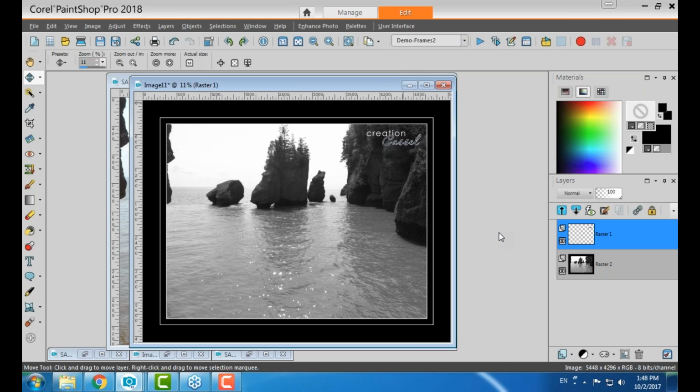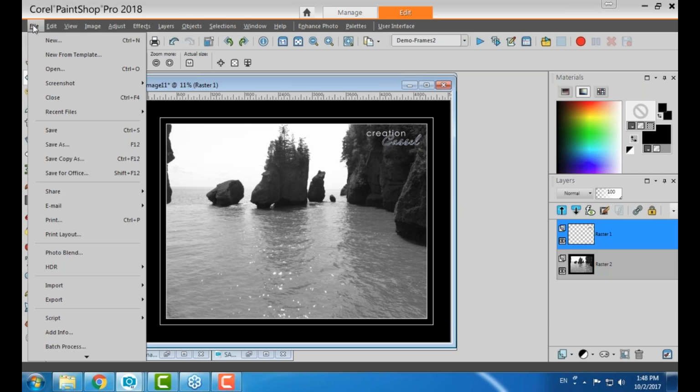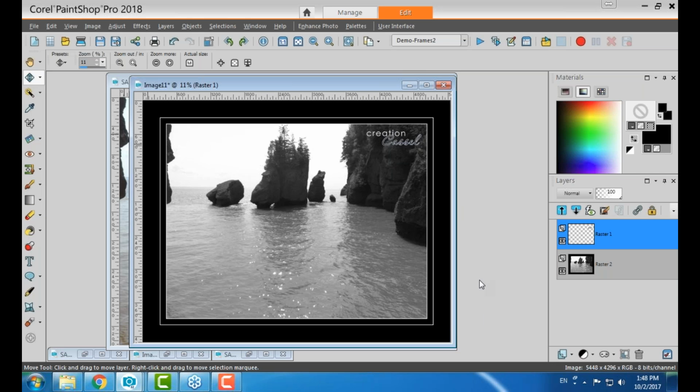If, for example, you wanted to add this kind of frame on 200 pictures that you have taken of a certain event, you might use the batch mode, which is under File, this batch process, and then in the batch process you can choose the script and then apply it to hundreds of pictures.